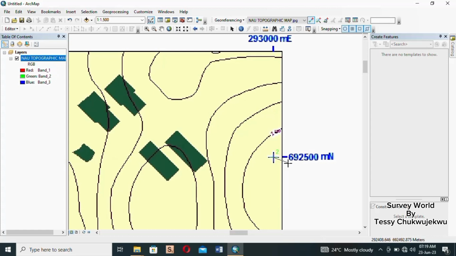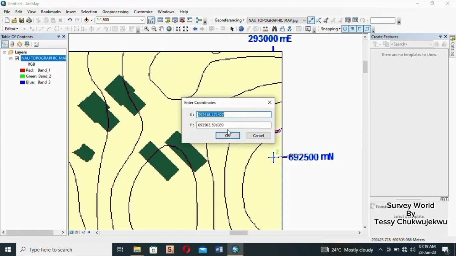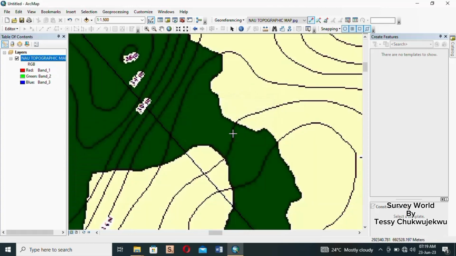I'll click and then right click and still click on input X and Y. So for my X, it's 293000. Remember, your eastern is your X. Your northern is your Y: 692500, and then I'll click OK.